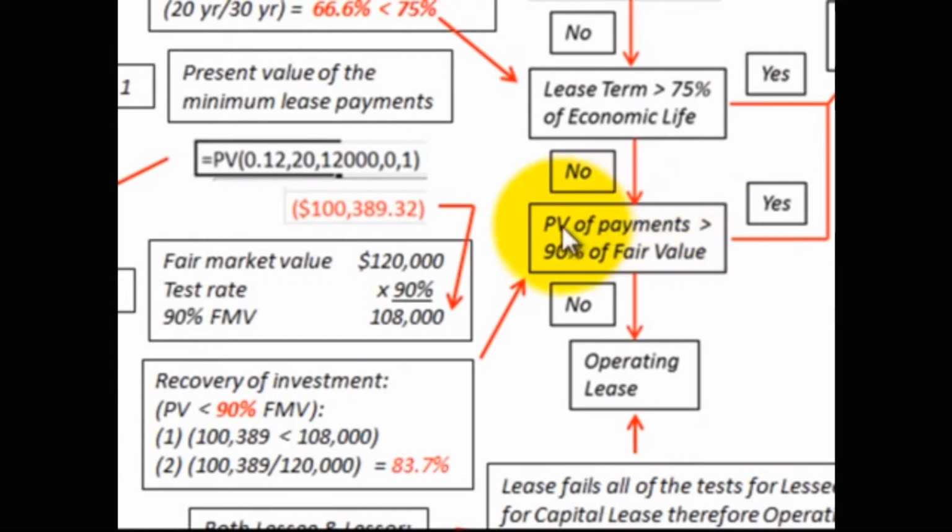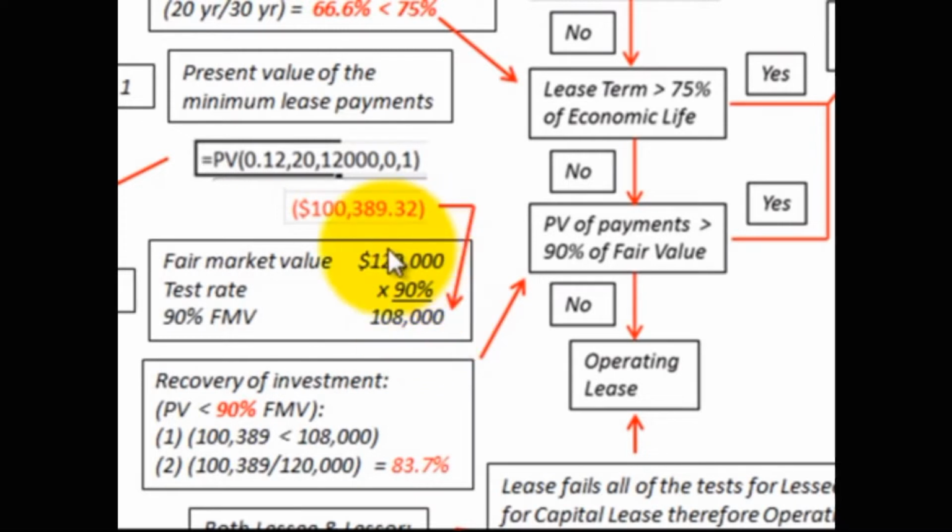that's the present value of those minimum lease payments. Are they greater than or equal to 90% here of the fair market value? So the first thing we have, let's go and calculate the present value of those minimum lease payments. So we have the 12% incremental borrowing rate here, and we have 20 years here on the lease. Payments are $12,000. So we discount those back here using the incremental borrowing rate of 12% and then the 20-year lease here. And discounting them back, the present value of those minimum lease payments are $100,389. So the next thing we have to do is we have to compare it to this 90% hurdle rate here of the fair market value.